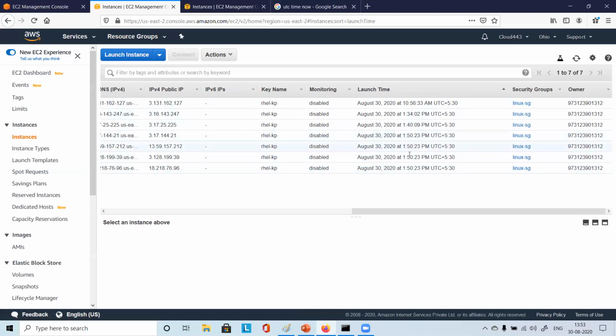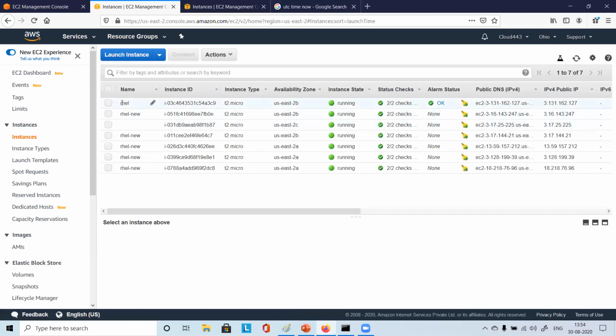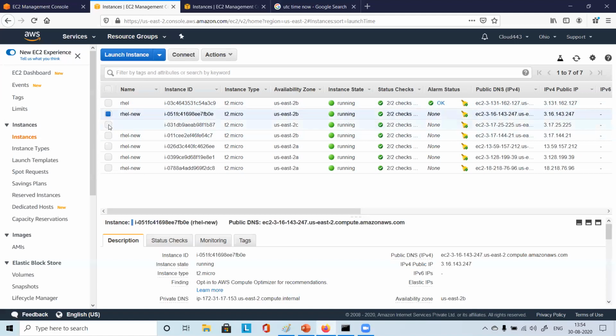Now you see 150, 1, 2, 3, 4. These 4 got added, you see. Yeah, that's what I'm saying. But you gave 5, yet 4 got added. You know why? Because they are considering only this one, right? The target group, you remember? How many were there? Only one, right? This one, this RHL 2 we had created, no? This RHL, this one and this one, I think.